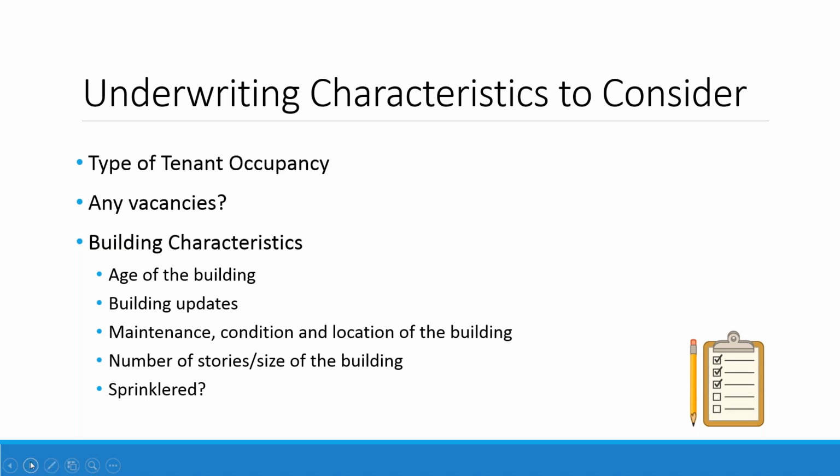And then other things to consider as far as the building goes is we need to know the age of the building, and if the building has had updates. When we're talking about updates, we're looking for updates to the wiring, plumbing, heating, and roof. Generally speaking, most of my markets are looking for full and complete updates within the last 30 to 35 years in order for them to either quote it or for it to be eligible for special form replacement costs, which I will talk about types of coverages down the line, but those are things to take into consideration as well. If they haven't had the updates, I can still consider the risk, but coverage is going to be limited to basic ACV.